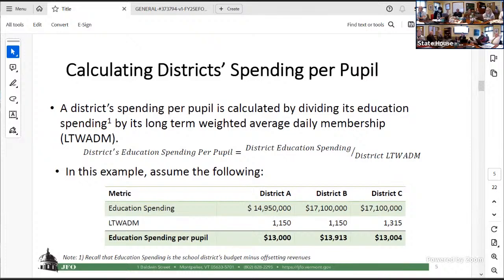So it makes a difference in the sense that we can't interpret a district's spending per pupil when there are two different ways that the denominator has been calculated. But uniformly across all districts, whether that ratio is or is not applied doesn't matter.